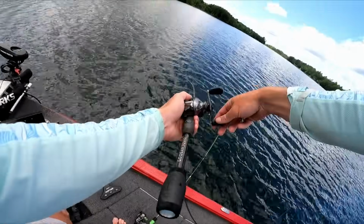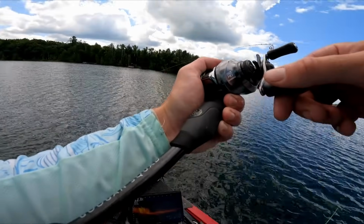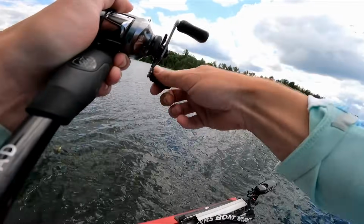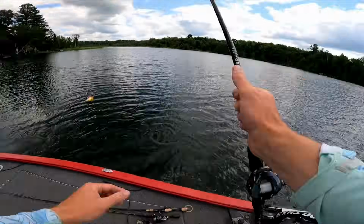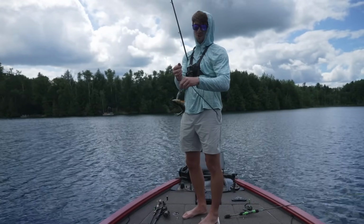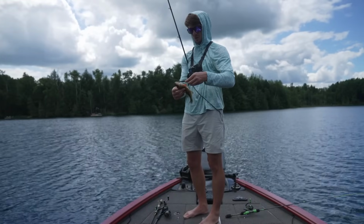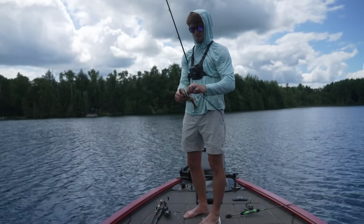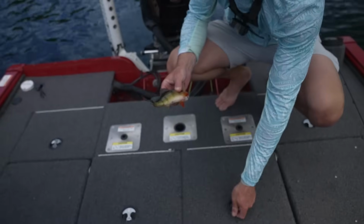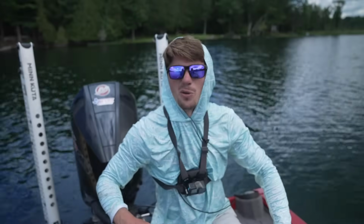Oh my gosh, you should see the graph right now. It's absolutely insane. This might be a largemouth if I'm lucky, and it might be a nice little 12 incher. I don't know, it feels like a, oh, it's a yellow perch. Another style of perch. These are also native, but you can keep them. And they are one of my favorite freshwater fish to eat. That alongside, of course, salmon, trout, and voila. Be gone, perch. Got ourselves a bona fide meat haul today.